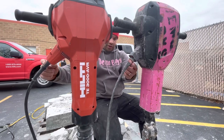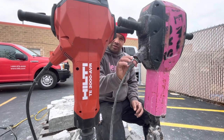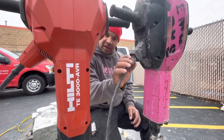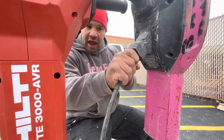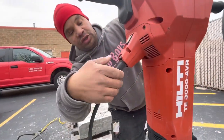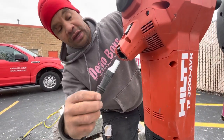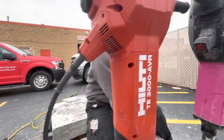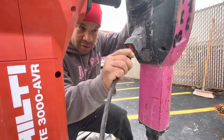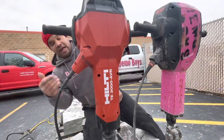Moving down slightly, we've got the power cords — they're both quick disconnect. But the old one is three movements: pull back the collar, twist, and then pull out the cord. The new one is two movements: thumb depress and pull. Much quicker. Plus, going back in is easier as well — it's a single push. Connect and you're done. Versus the old one: push, find the groove, push in, and then twist again. Neither one is bad, but the new one is lightning fast.